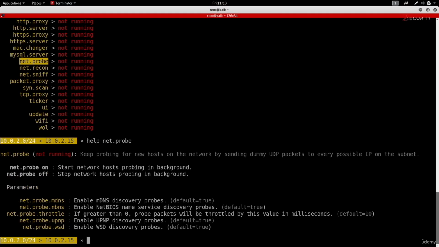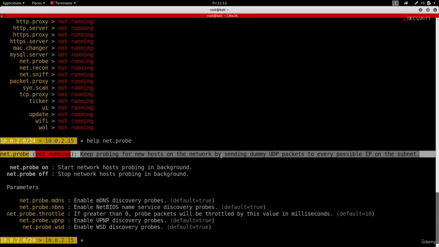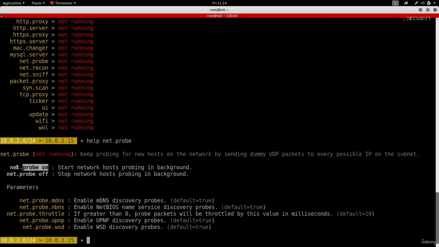I'm going to hit enter, and as you can see, you'll get a description of what this module does. So basically, it keeps sending UDP packets to discover devices on the same network, and we can do net.probe on to turn on the module and net.probe off to turn it off.